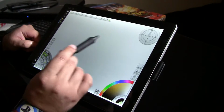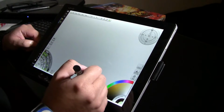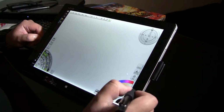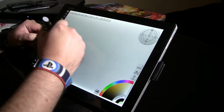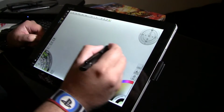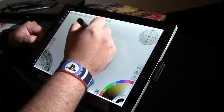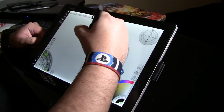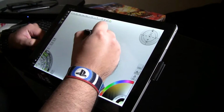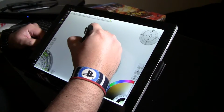But one thing I don't like about the screen is its glassy finish. I think if you put maybe a screen protector on, it could help. I'm not sure if Sony offers different kinds of nibs for the pen, that might also help. But I just feel that it's too stiff. It's too hard. When you hit the screen, it feels clacky, and you can't really hear it in the video.